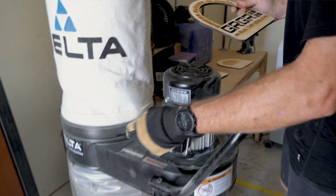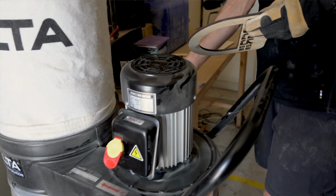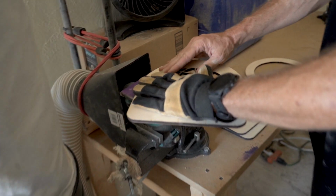To do this process, usually we have to turn on those machines that take the air and all the dust from the piece. So all the dust coming from this piece is going into that one, so we don't have to mop everything every single day. That's because of this.